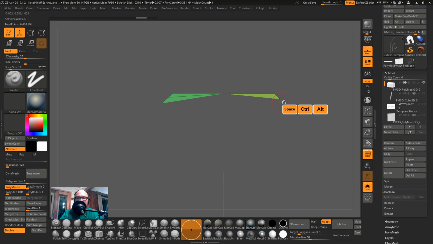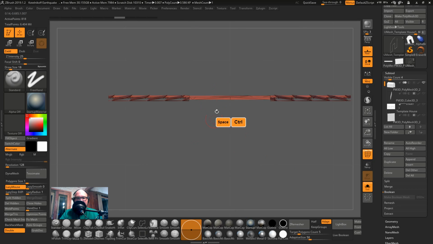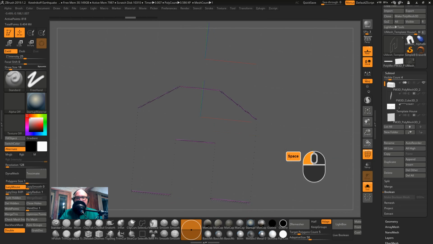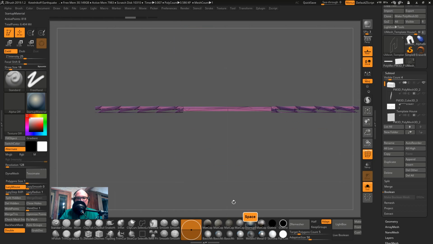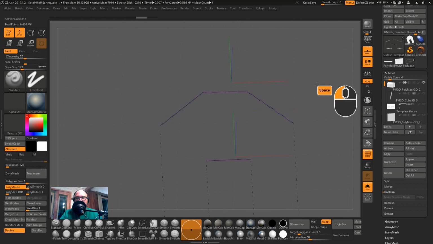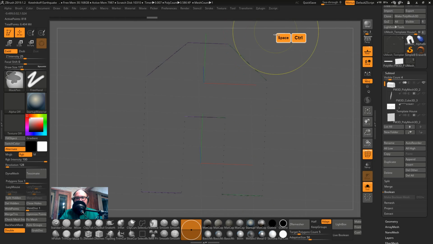For some reason, these guys want to pop back into existence. So maybe I'll start that way. I'm just going to hide half. Or give it a new polygroup. Yeah, it's being a little touchy. Sometimes this stuff gets so weird in ZBrush. Tell you what, I'll try this. So go into a bit of a side view, hold Control, drag it over half, Control W. May not look like a different group, but it basically should be. Yeah, if you can't get it to work one way, sometimes you have to just force it to work a different way. There we go.